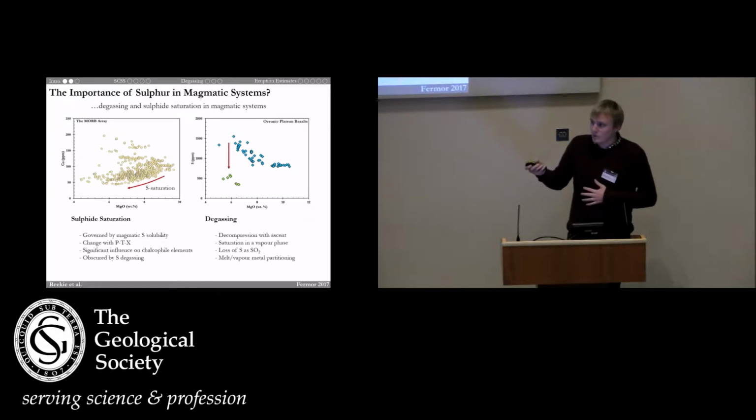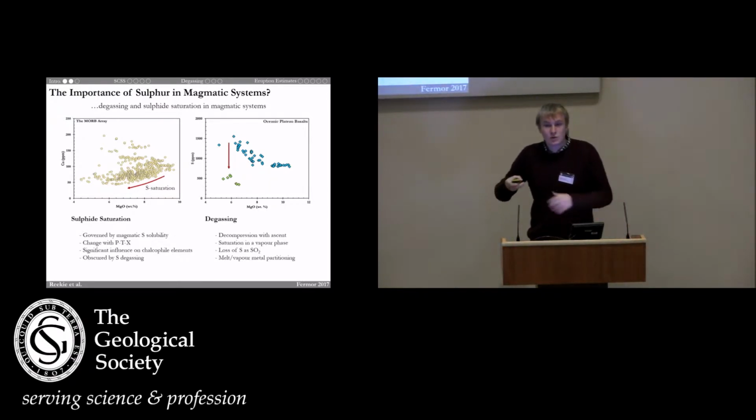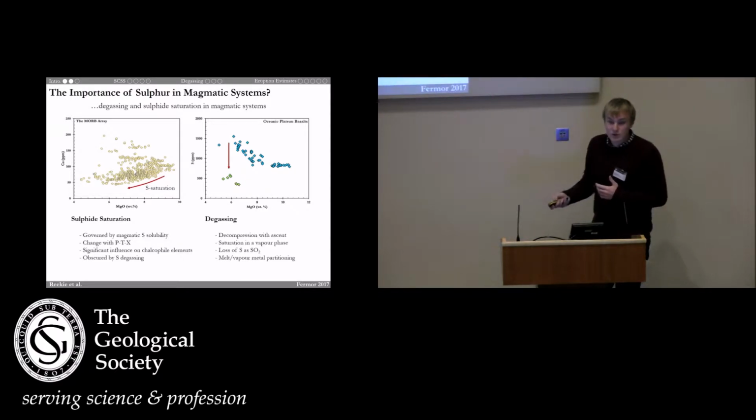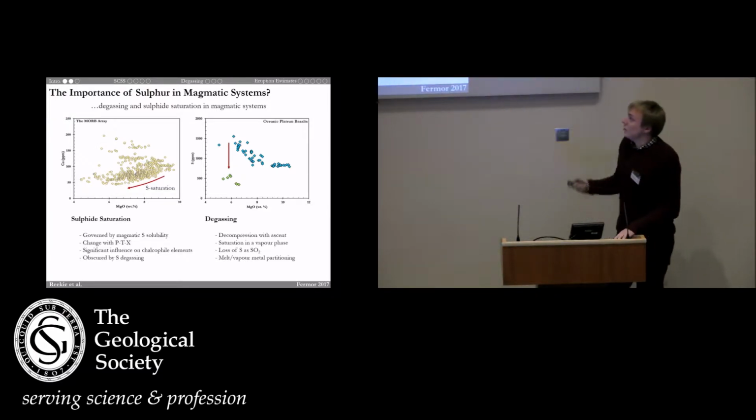And we've been doing that with laser ablation ICP-MS on glasses so you can get good liquid lines of descent. We've also been looking at chalcogen variations, ratios and absolute values, so that we can begin to resolve other chalcogens, selenium for instance, and perhaps use these to reconstruct sulphur concentrations prior to sulphur degassing.